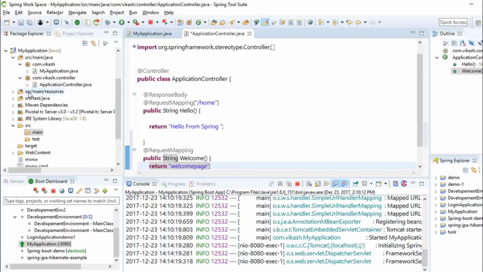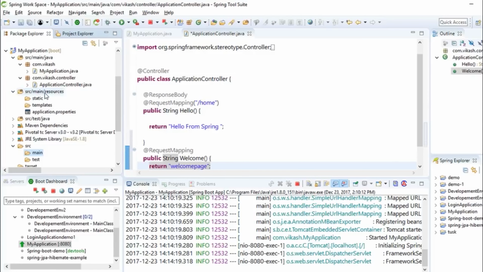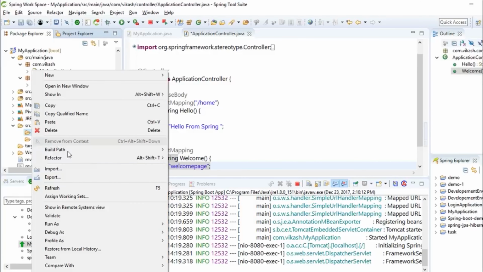By default, Spring Boot is configured with folders like templates and static pages. We can keep the pages here, but we'll be using one more method.